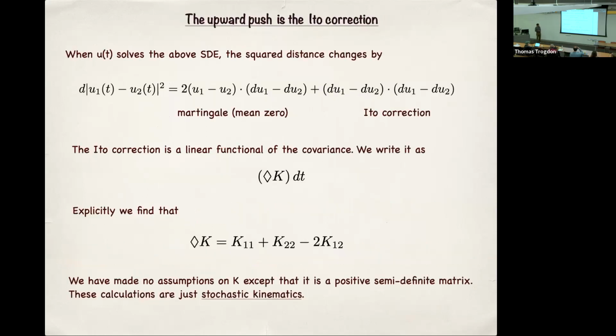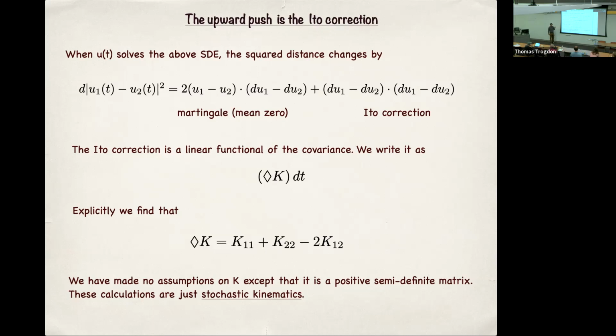Okay, so what's the kinematics? What I'm trying to do is correct for a residual. And the important thing whenever you have an SDE is that the usual chain rule doesn't quite work, but you also have an Itô correction. So if you're trying to correct the length, what I have to do is compute the stochastic differential of the distance between two points. And when one applies Itô's formula, what one sees is that there's the standard chain rule over here, so you get a kind of mean zero term, but then you get the Itô correction. The Itô correction is very easy to write down.